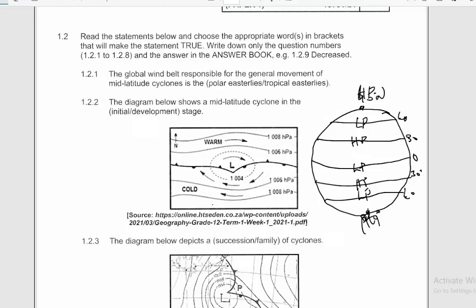Pressure gradient force drives the air from high to low pressure. So if you are following pressure gradient based on those pressure belts, we must be having air being blown from high subtropical and high subtropical south going towards the equatorial low. And we must have another set of air being blown from the subtropical high going to the subpolar low, and again from the polar high going to the subpolar low.